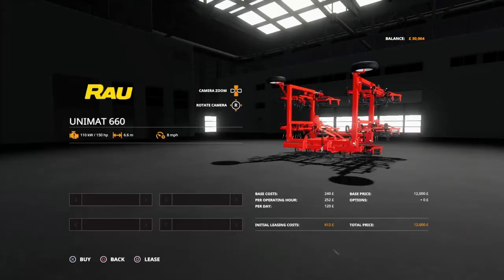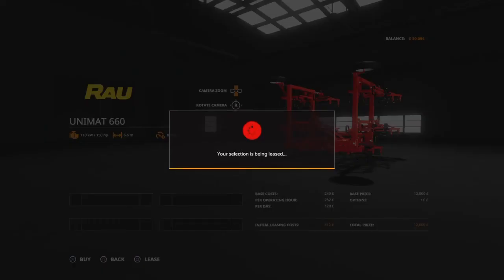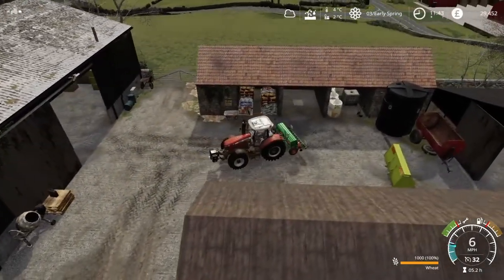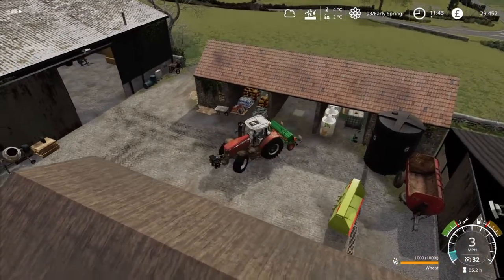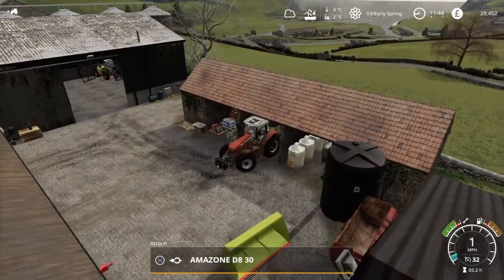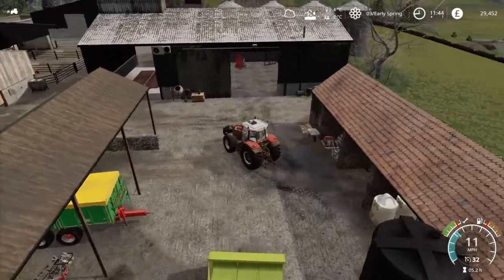So right, well, this is the cultivator we're going to hire, the Unimat 660. It's only going to cost us $612 to hire, or $12,000 to buy. So we'll just hire it for now because we're only going to use it on two fields. So it's going to be quite cheap to hire. So we'll lease that. Right, just going to back this up into the shed here. And then we'll pick up the cultivator, which I think we'll do a bit of a time lapse for that.